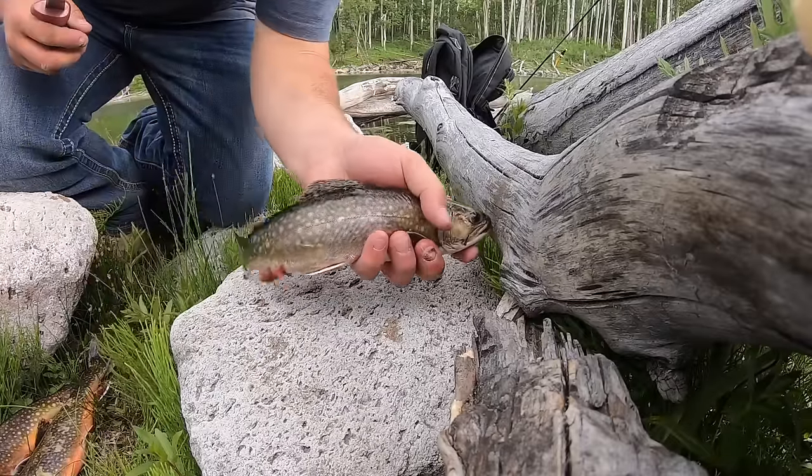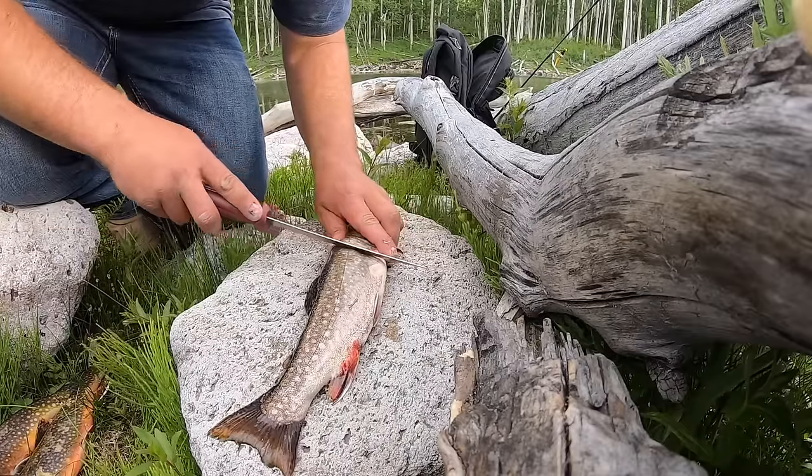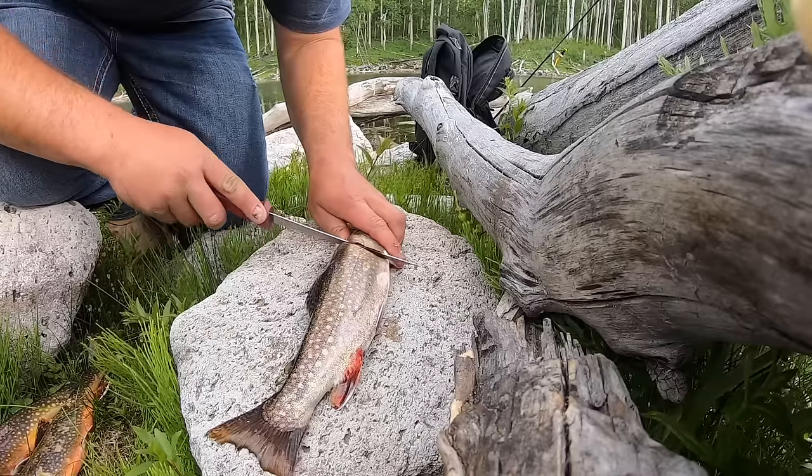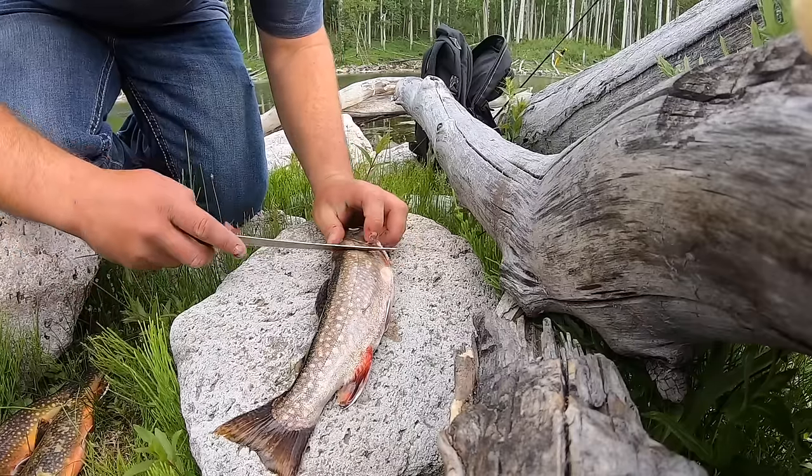All right, we're gonna fillet these fish because I need them boneless. I wish they were a little bit bigger, because I usually don't want to fillet small trout like this, but we're gonna do the best we can to get every little bit of meat off this guy.